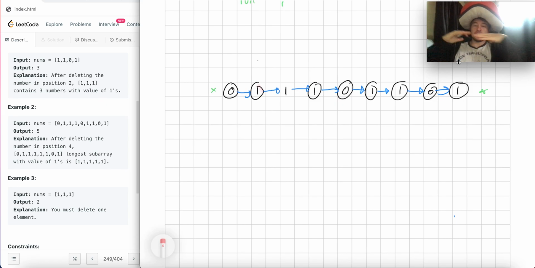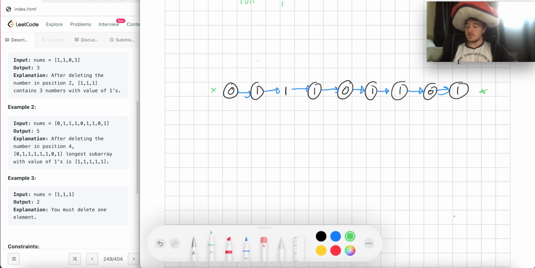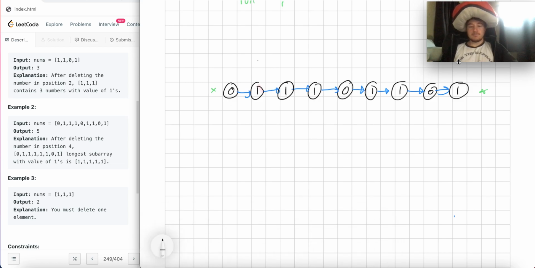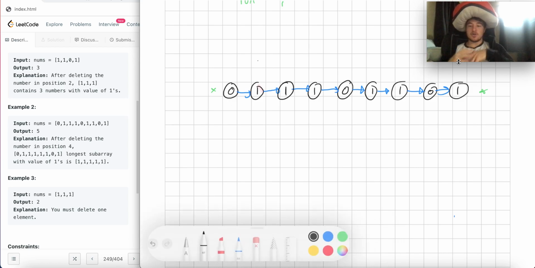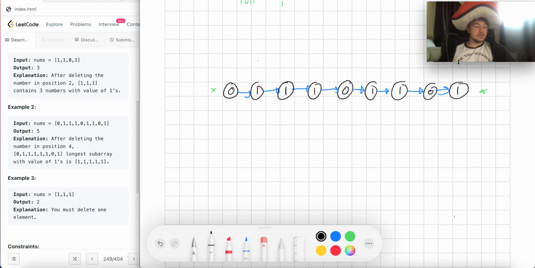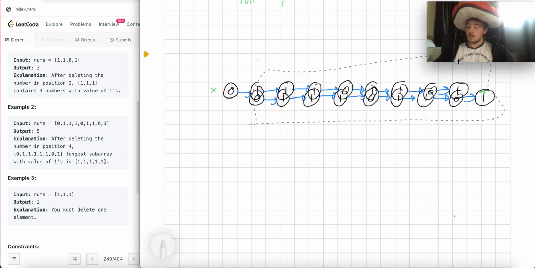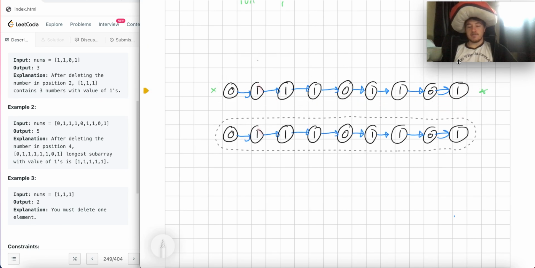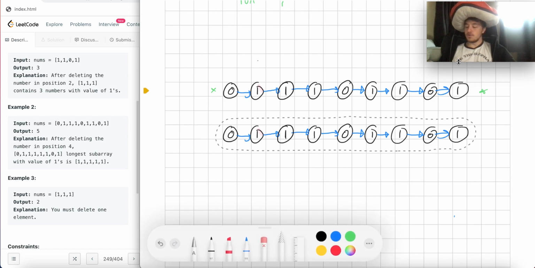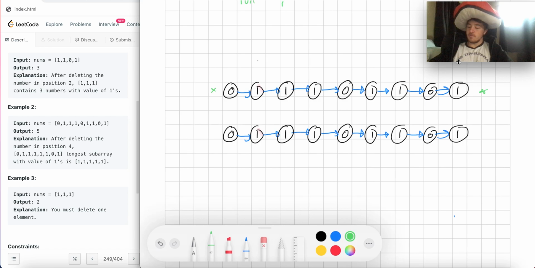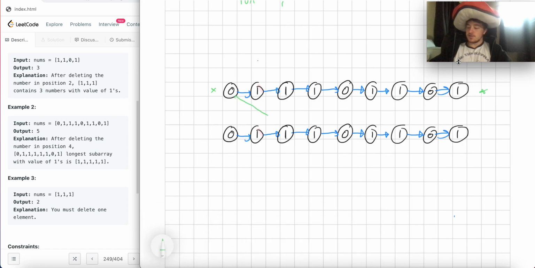Because once you skip, you can't skip again, so you don't get those additional arrows. So you can always go to the next node, right? But once you execute a skip, you can't skip again. So what we'll do to capture that fact in this graph is create a copy of the graph. And then we'll say, when you skip a node, you can no longer skip a node again. So from any node, you can decide that you want to skip a node.